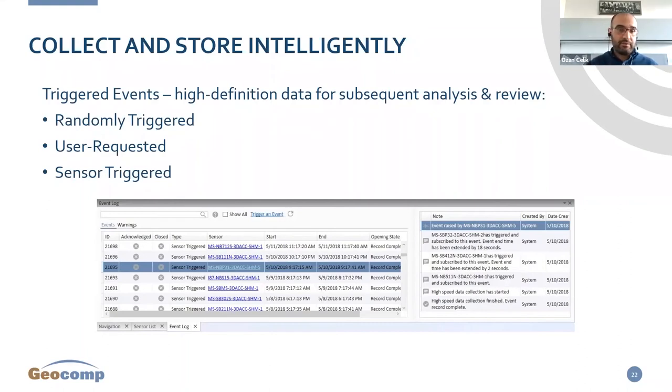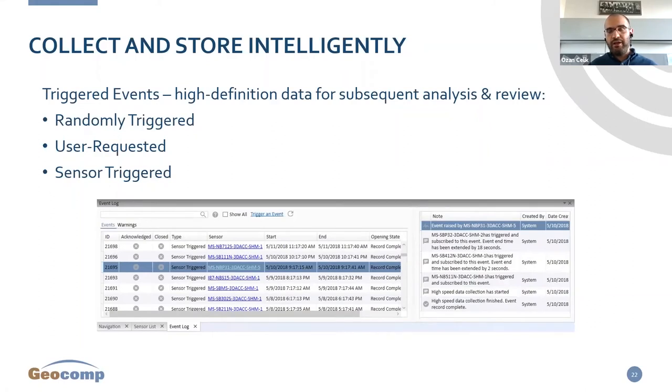One way of doing this, going back to the earlier example, is that although we are introducing gigabytes of data every day, we are not always storing this data at high speed. Most of the time during the day, you are not going to see significant changes in your structure, so the majority of data is not going to be needed. However, in certain parts of the day, for example when traffic volume is high, or when you are expecting a weather condition, you may want to look at that data in high resolution. So although we are collecting high speed data continuously, the way we store that data is almost always in terms of statistics.